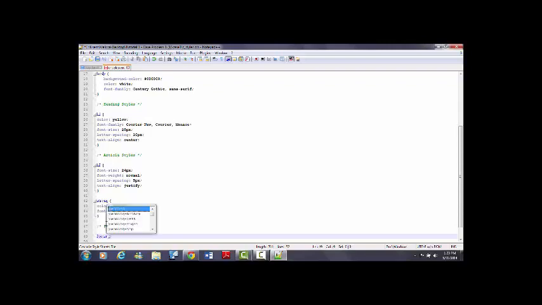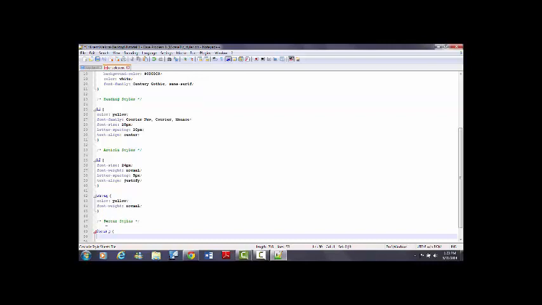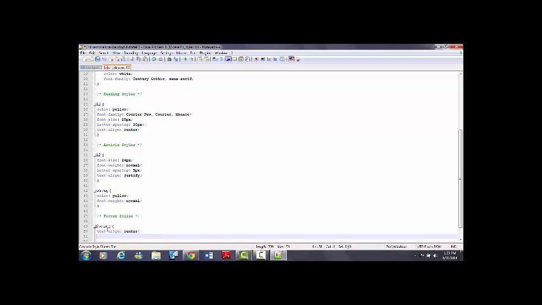I'm going to type footer, then p. And we want to do a text alignment that's going to be centered. And then step number 13 is next.